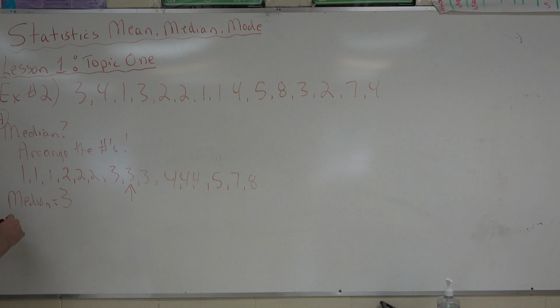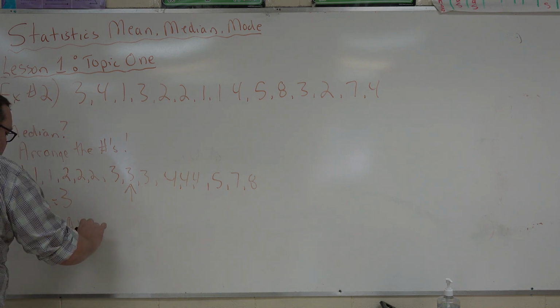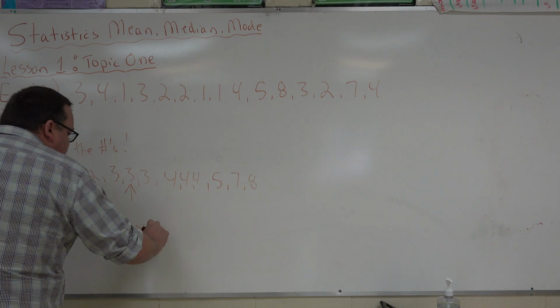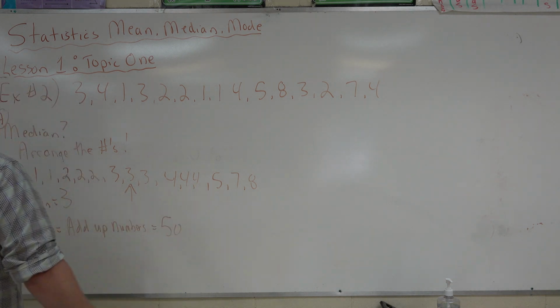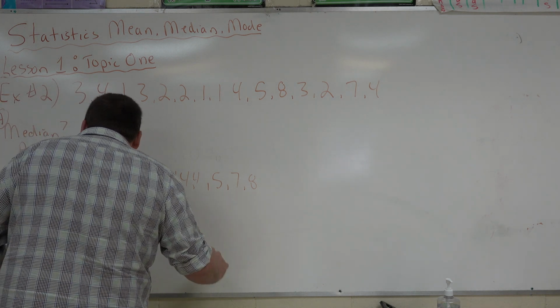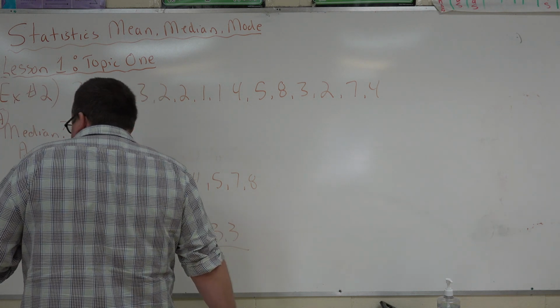Now it says, what is the mean for C? With that, you add up all your pieces of data. You can use this number set here if you want, or the one that's been rearranged from the median. You're going to add them all up, and that's going to give you a total of 50. I'm going to save having to put that on the board. You're going to divide by the number of pieces of data. There's 15 pieces of data in your data set here. You're going to get an average or a mean of 3.3.